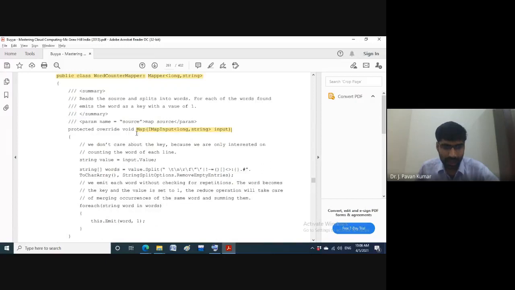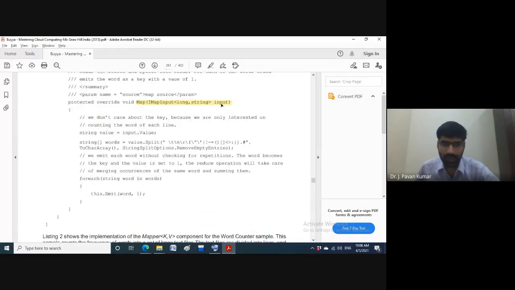In this map, whatever string we get, input dot value, that is the string text that we have in the document, that value we have to get. By splitting the value, whatever text we receive, each word we have to split, right? One entire text we will be receiving, and each word we have to split.